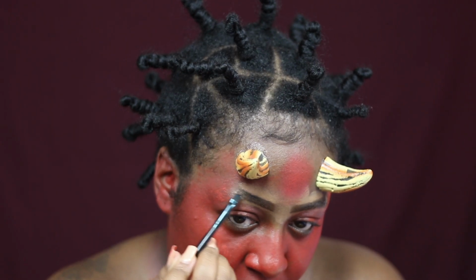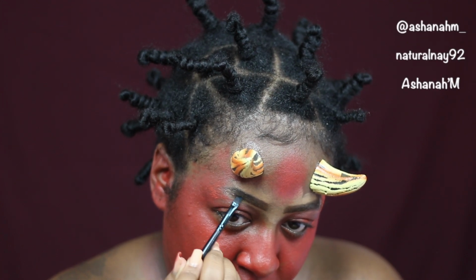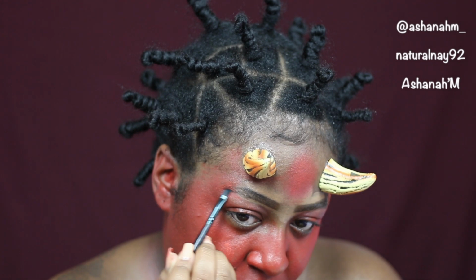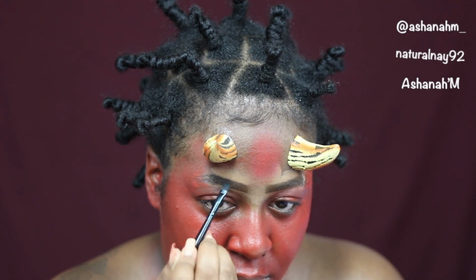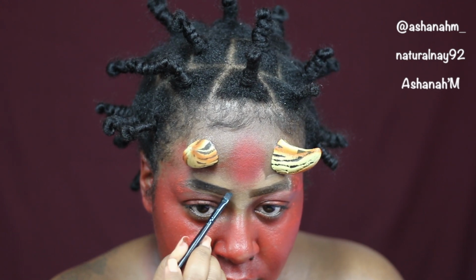Now back to the brows, I'm gonna go in with black paint, as this is not watercolor, this is actually regular paint, and I'm gonna just carve my brows out. I want them to be super dark, super black, as if I was doing my own brows, but not as harsh.